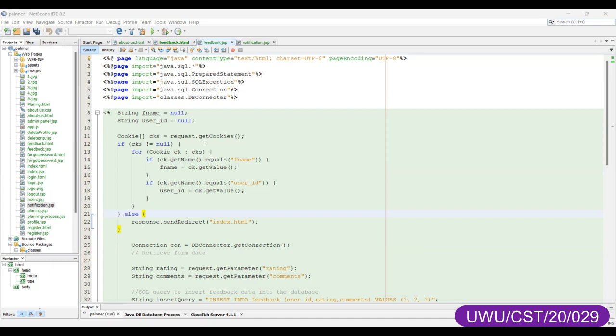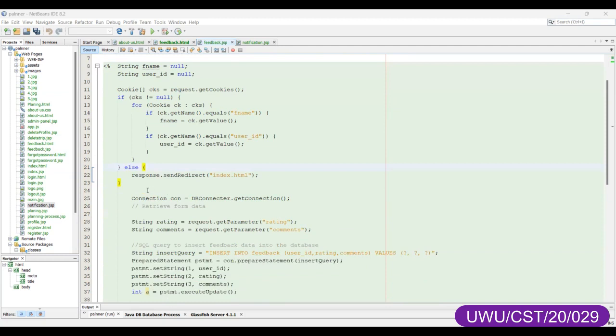It's looking for cookies name, fname, and user ID to retrieve the user's first name and the user ID. If cookies are found, it stores the values in the fname, username, and user ID variables. If cookies are not found, the user is redirected to the index.html file.